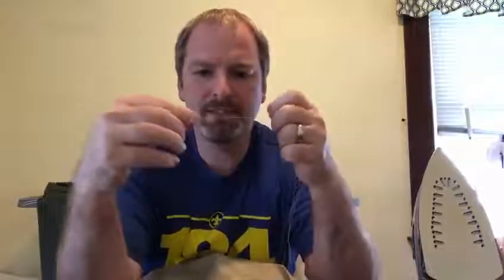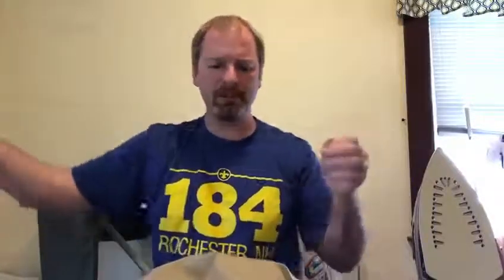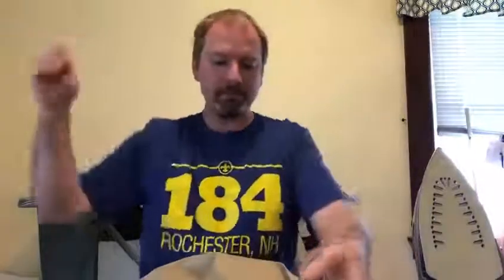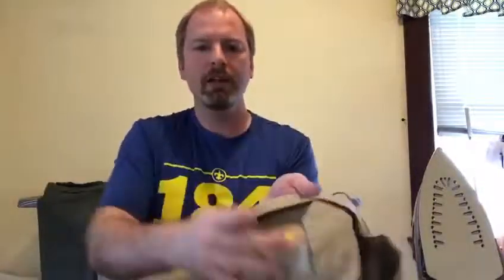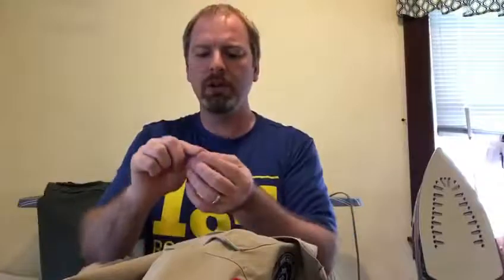So you get your needle and your thread. You thread the needle. Depending upon how good your eyes are, that is maybe going to be the hardest part of this, but that's okay. I usually just do one full arm span of thread. It doesn't matter what size patch I'm doing, that's usually going to be enough. And then you just pick a spot on the patch and start sewing. I always come in from the back first. It makes it so the little tail of the thread doesn't show through.